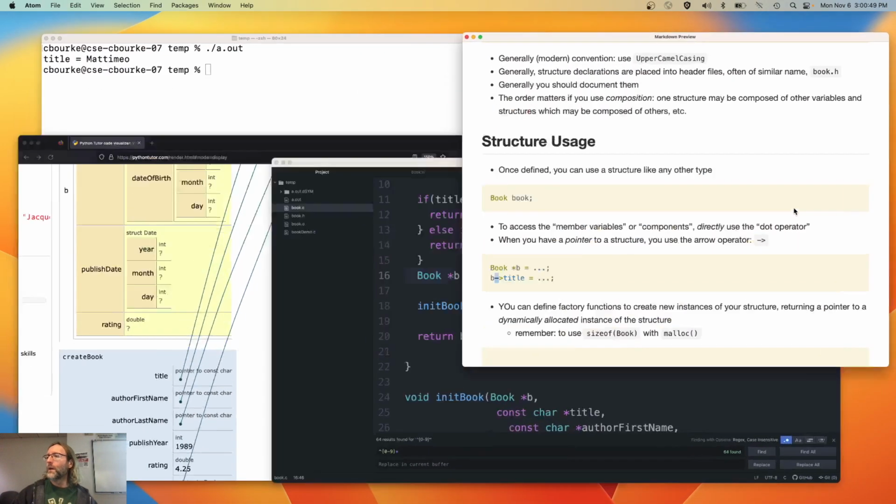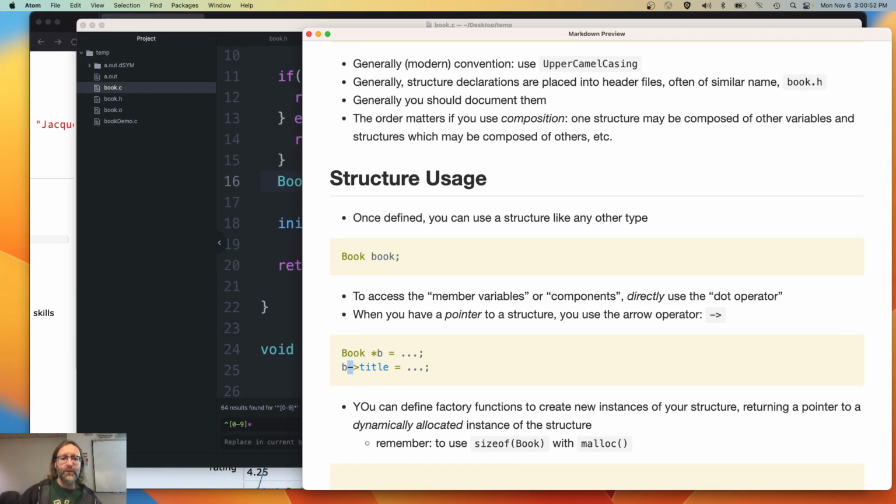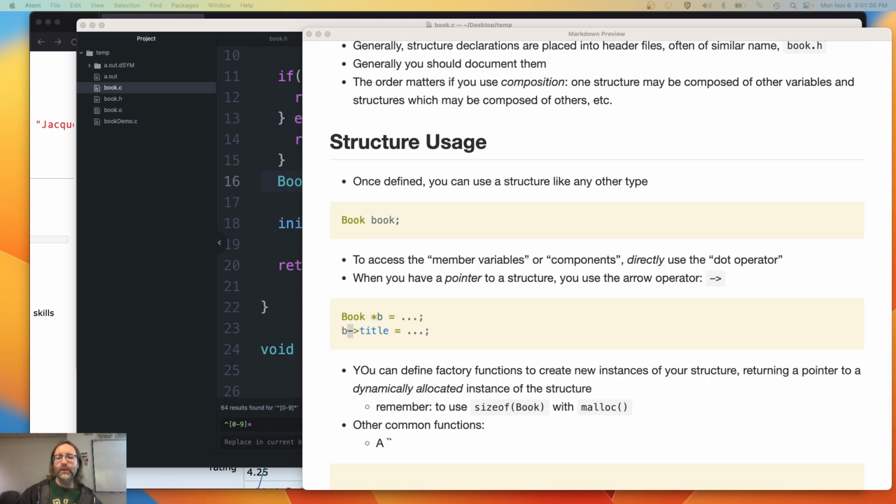What else? You have the dot operator. Other common functions, a toString function that returns a string, a char star, a representation of the object or of the structure.